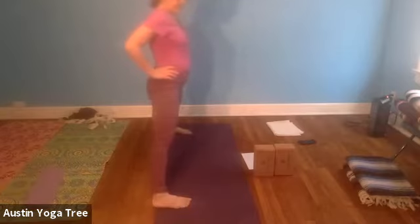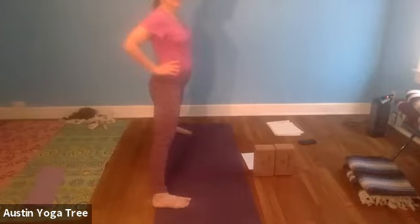And again here, this is one in which it's really easy for people's toes to slide in and out. So really ensure that the edges of your feet are parallel to the edges of your mat, which again, for most of us means it's a little more pigeon-toed than we usually walk.